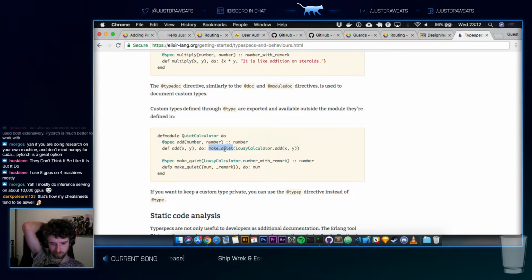Make quiet. Oh, that's here. Private function. Quiet calculator. So it takes a loosey calculator, but it makes it quiet.